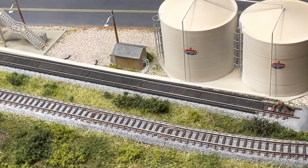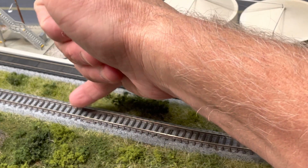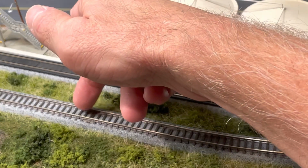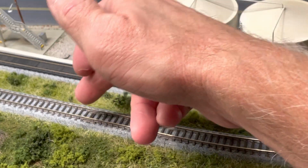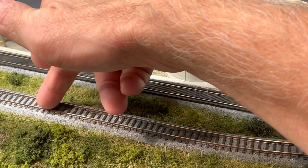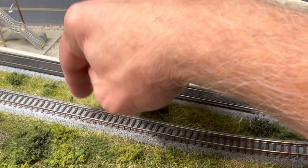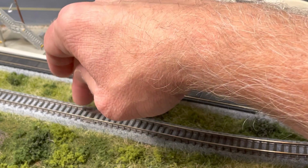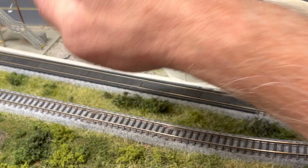And of course, nobody's going to be perfect, but I try to keep the glue dropper, with the glue coming out of it, off of the rails, so that when it comes time, you'll have more ballast within the ties. I'm sorry, not rails, but it'll be sitting on top of the ties.